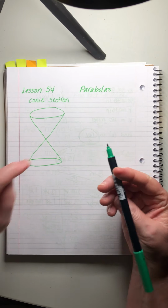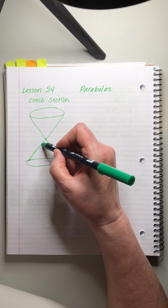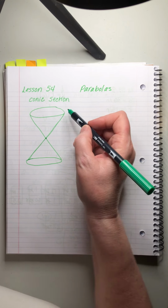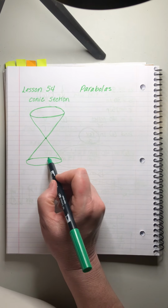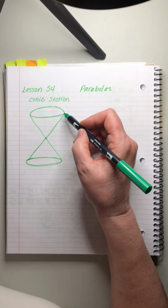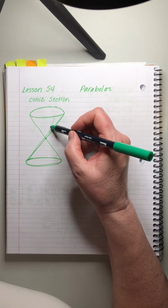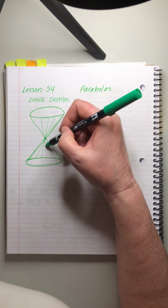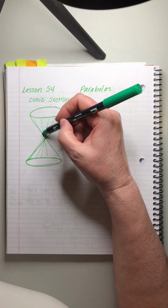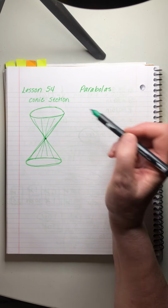This is the diagram. Here's the point where my fingers were holding it. Here is one point where the line was. Here's the circle that was being drawn with the top. Here's the circle that was being drawn with the bottom. And then this shape represents all the different places that the marker was positioned as I was twisting it. Oh, pretend they all go through that center point, right? They all have to go through there. That creates a three-dimensional shape.